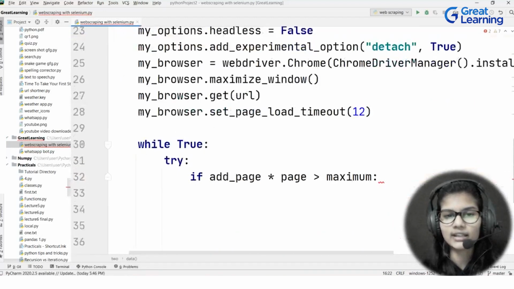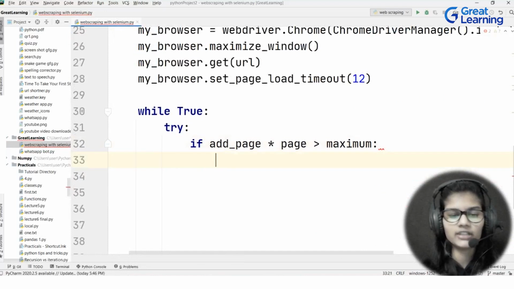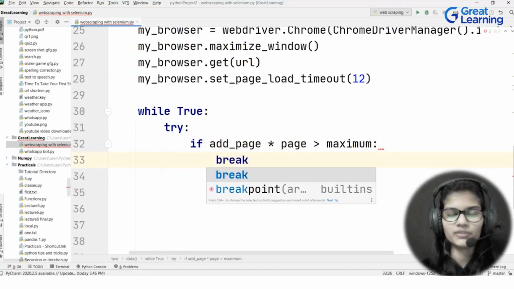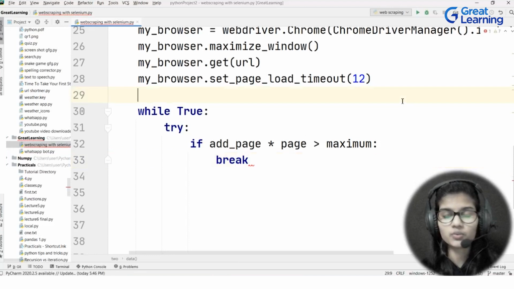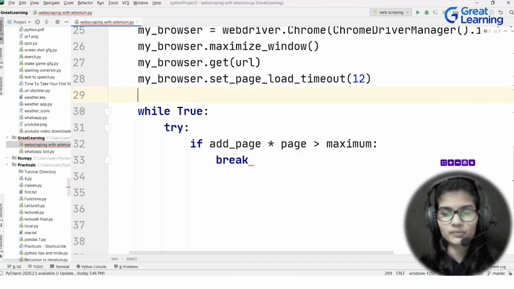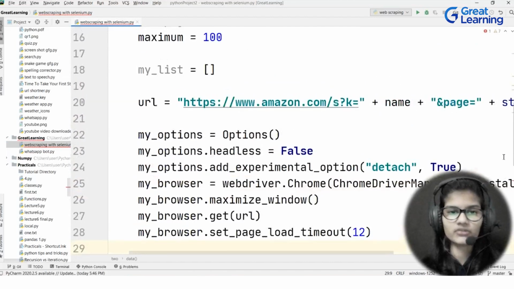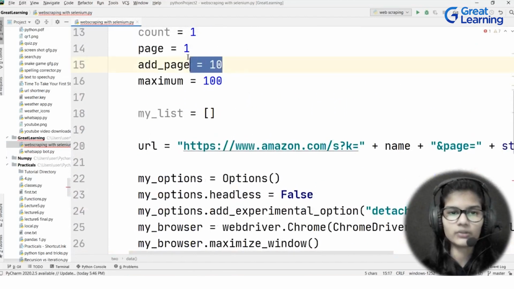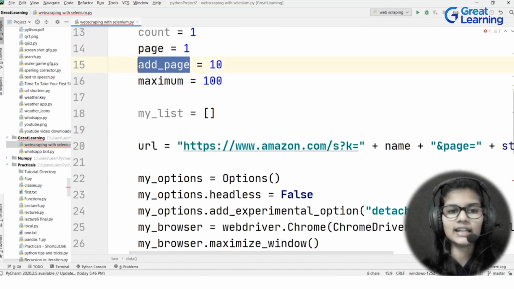So in that case, now what do I need to do? I simply need to break out my statement from this particular place, because I do not want that to happen. I just want that whatever the functions I have given here, add_page multiplication page should be less than maximum.